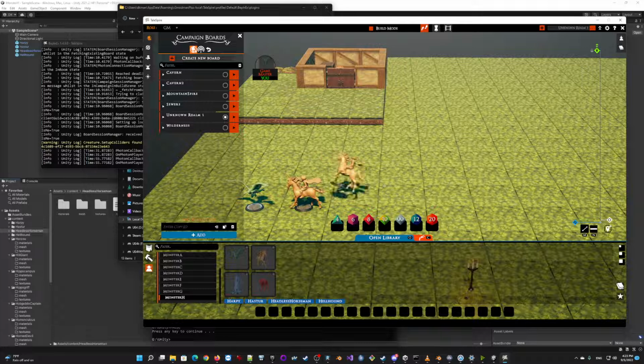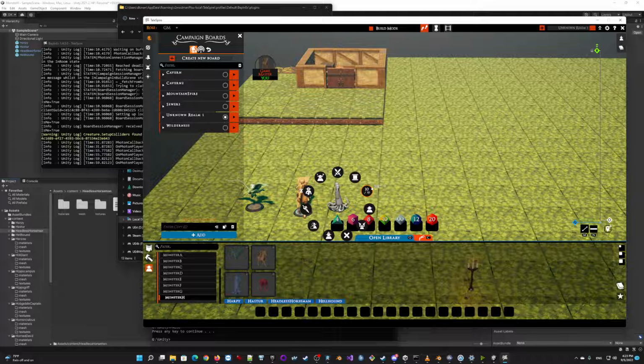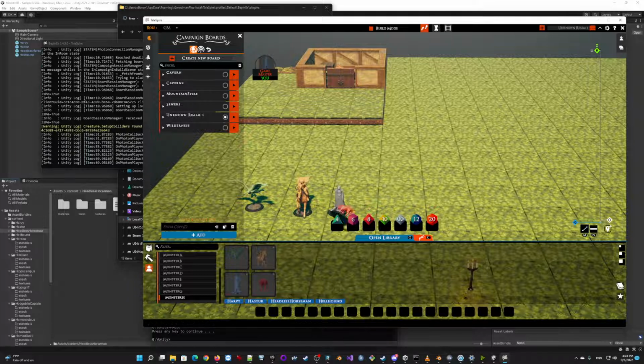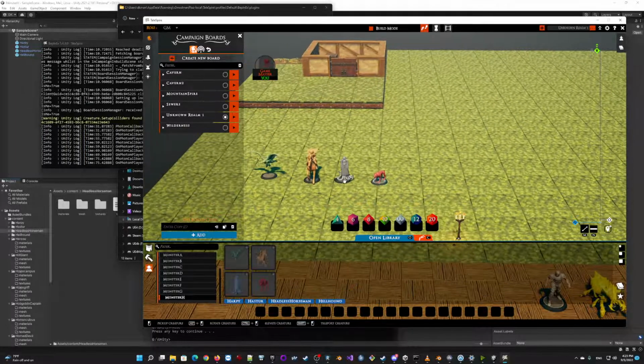I also figured out what I was doing. If you drop the guy in and then right click to get rid of the token that you're holding, then this pops up. Right click out of the way. And so if you drop them in, move away, right click, then it won't do that. Cool. And so that works pretty well.